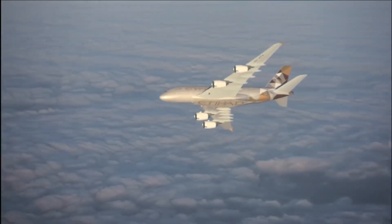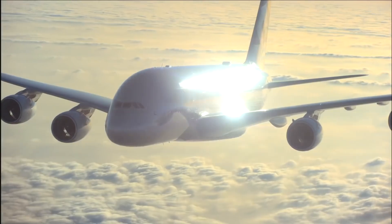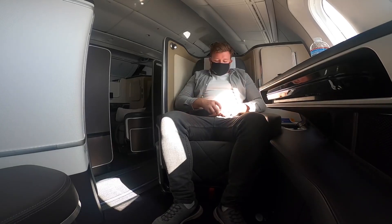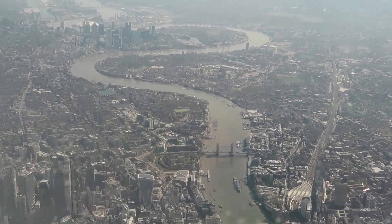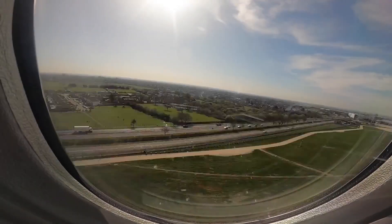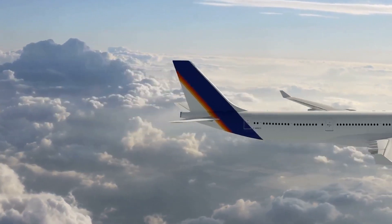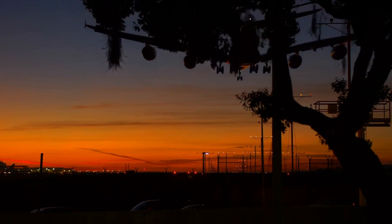Airbus A380s are also engineered with excellent soundproofing and noise cancellation technologies. If flying in other airplanes makes you almost deaf, flying in an A380 is an entirely different experience — you won't hear any sharp engine noise while inside the cabin. This is a big deal for frequent flyers, who don't have to constantly cover their ears on a long flight or talk over engine noise when flying with a companion. Overall, flying in an Airbus A380 is a more comfortable and more relaxing experience than in any other airplane.